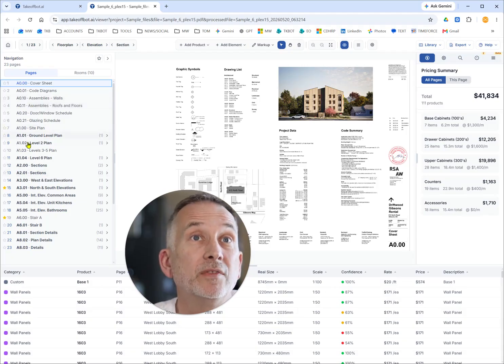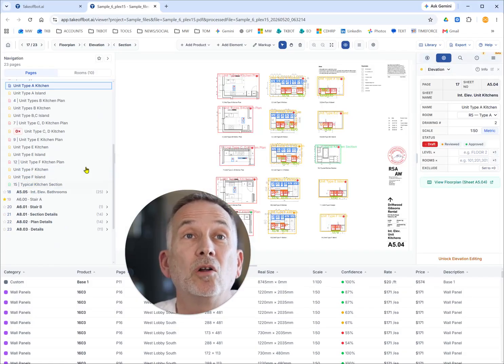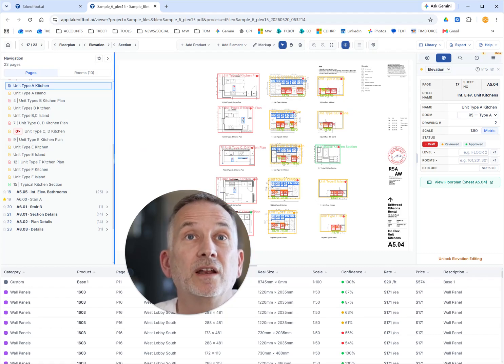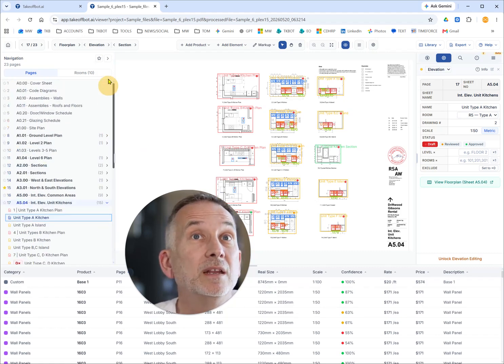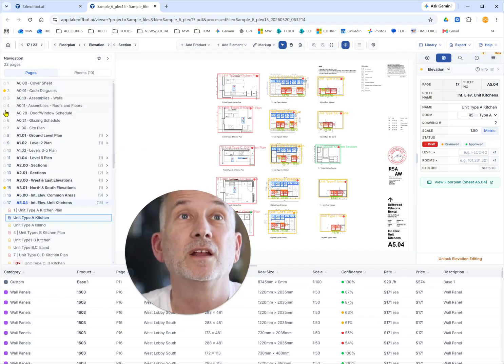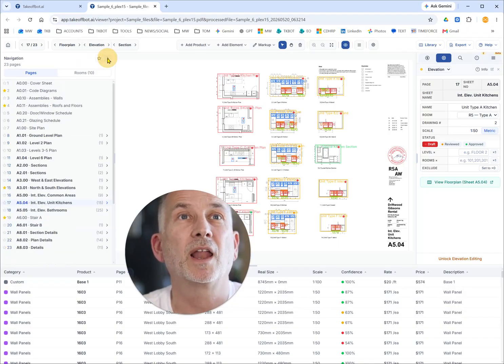What it's also done in this tree is it's broken down each of the pages into all of the drawings that are contained within each page, and it's labeled all of those to make it easier for you to navigate around the drawing. You can put favorites on the pages that are most important to you if you want to only see the favorites, or you can also collapse and expand all of the tabs in the navigation tree.